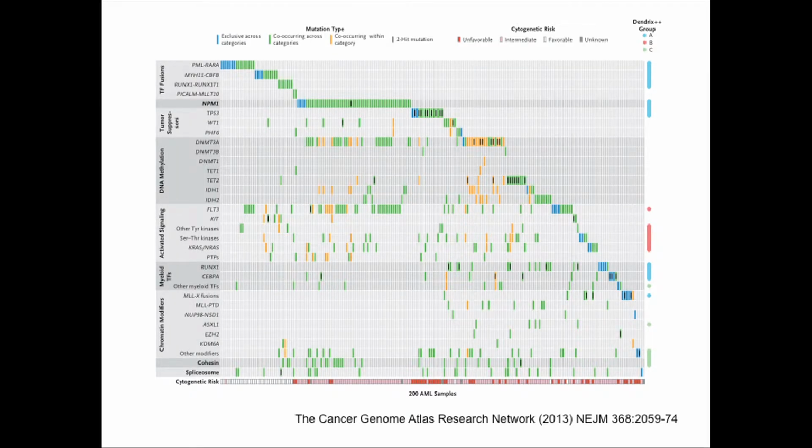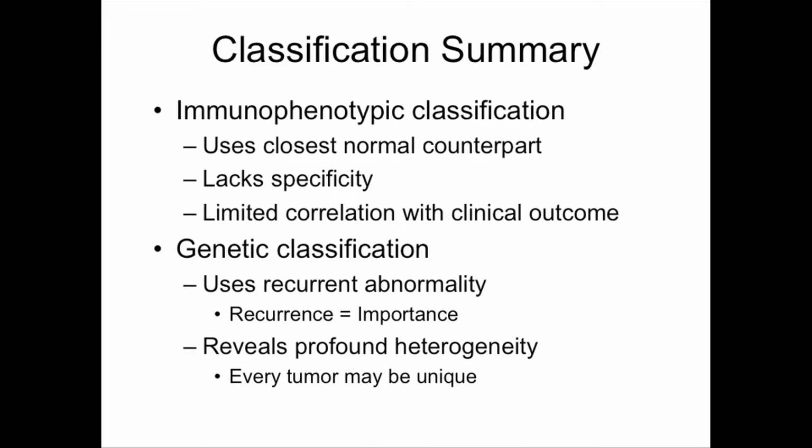These can be demonstrated in this kind of a plot where one can see the categories of AML that we recognize by recurrent genetic mutations such as acute promyelocytic leukemia, inversion 16, 8;21 AML, and NPM1 mutated AML, which forms a large subset of particularly the normal karyotype subset of AML. But notice the large degree of other associated mutations that occur as part of this, as well as the number of other subtypes of AML that are relatively low in frequency but have relatively unique recurrent types of genetic abnormalities. So AML is, at the genetic level, a very heterogeneous disease, probably more so than what we see in B and T lineage ALL, and hence classification is increasingly problematic.